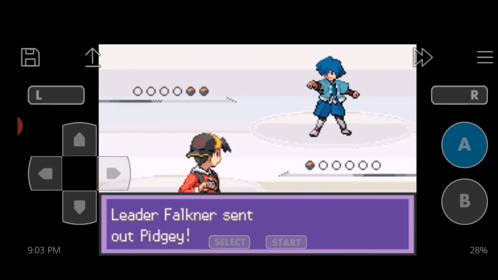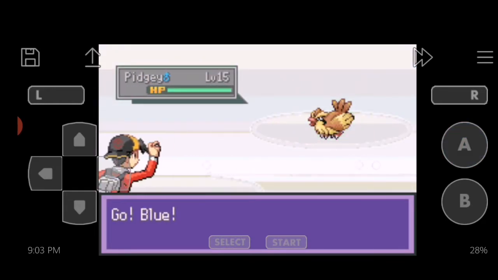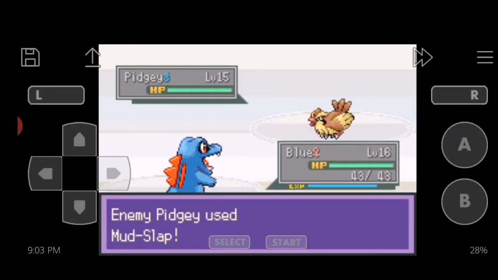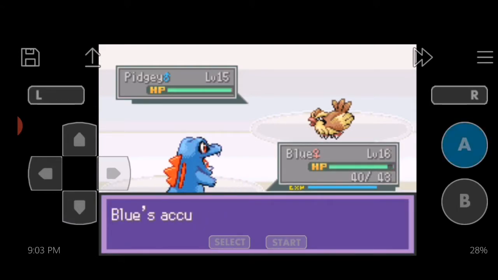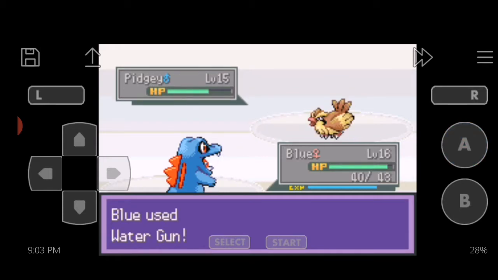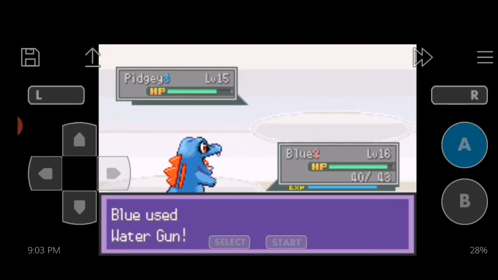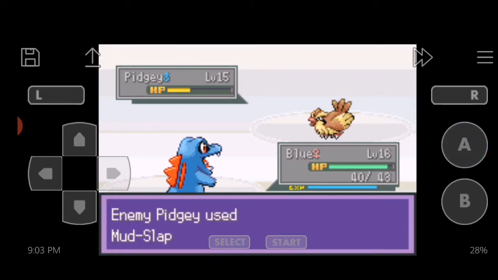and then a Pidgeotto. So with the Pidgey, I say we should just go for the Water Gun. Oh, Mud Slap's gonna be an issue though. The accuracy drop. Nice, okay. Nice. Good damage there. He's gonna use a potion just once. Just don't miss this. Nice. And one more should do it.